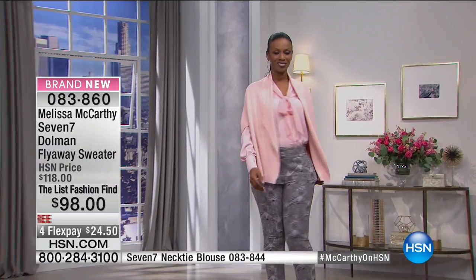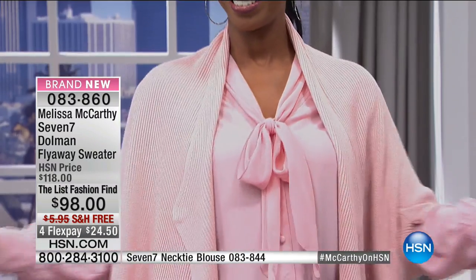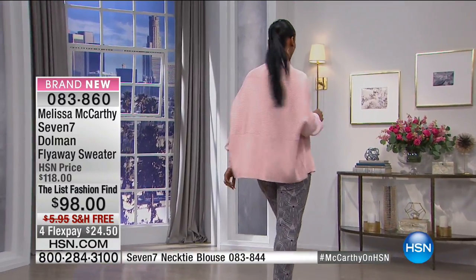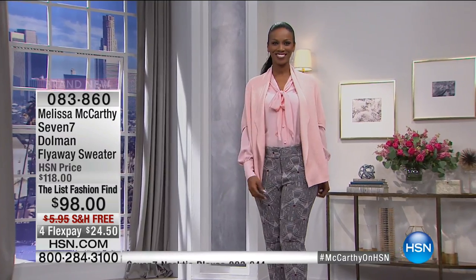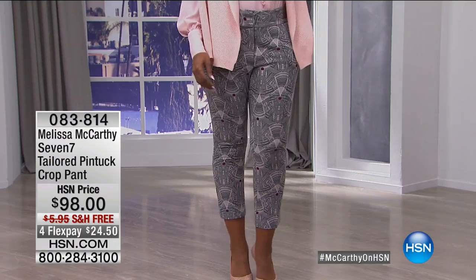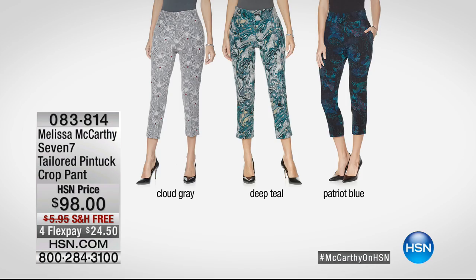You don't find yourself fussing with it at all — no matter what happens, if it closes, it stays up on the shoulders. It's just a matter of where you place the seams so it stays put. Look at it with the little printed pant — isn't that cute? Look at these outfits, girls! Aren't these fabulous? You'll get a million compliments. People will ask where did you find that — the prints just make it so special.